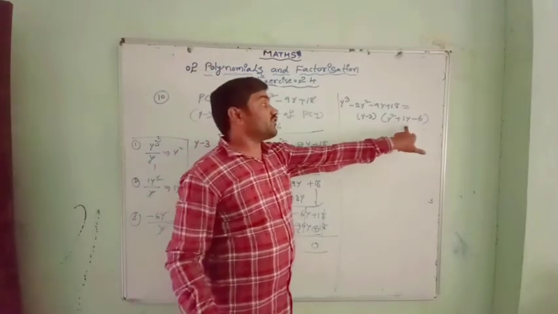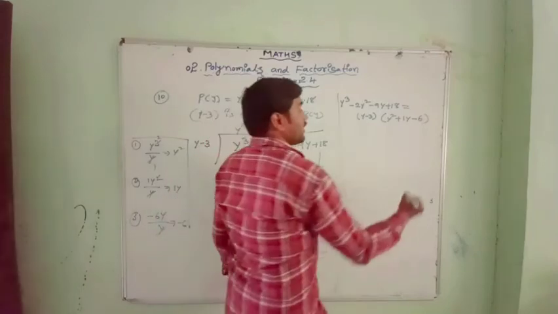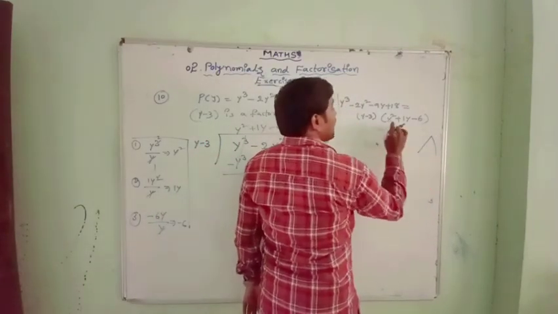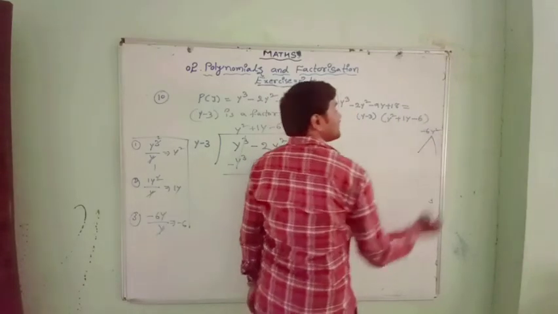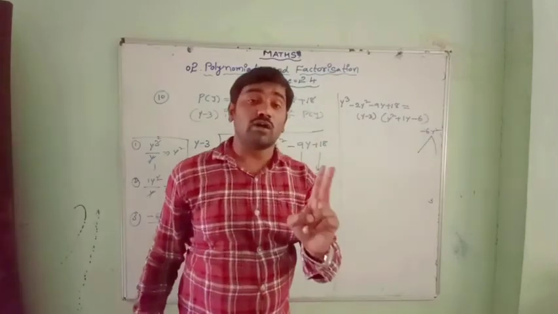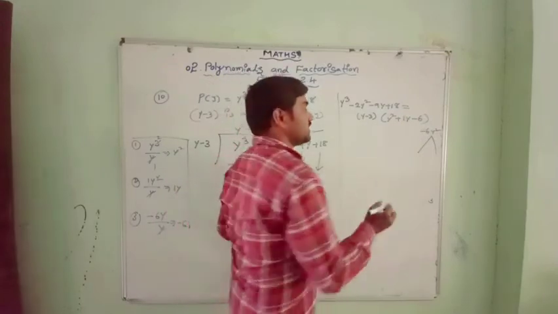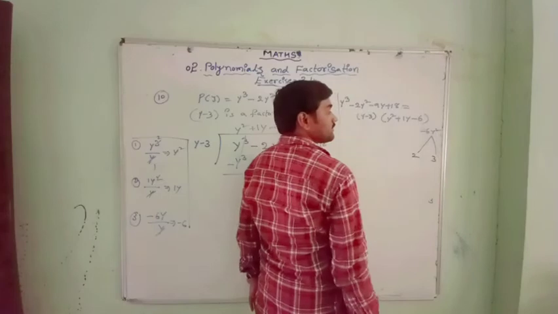So here if you see, you can split this middle term of the quadratic polynomial. So splitting middle term, already I told you that. What we have to do, for splitting the middle term, we have to find out the product of first and last term, that is minus 6 into y square, minus 6y square. And this minus 6y square we have to write as a product of any two numbers, but the two numbers if you add, we have to get the middle term. That is the condition. So as we can write here, 2 3s are 6.